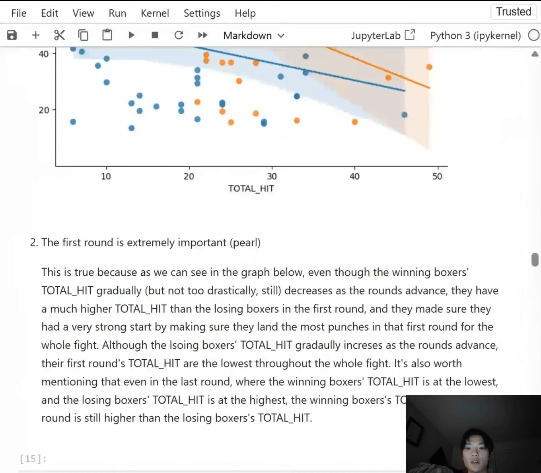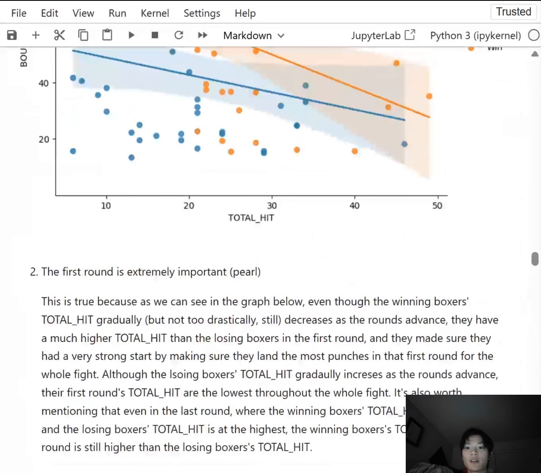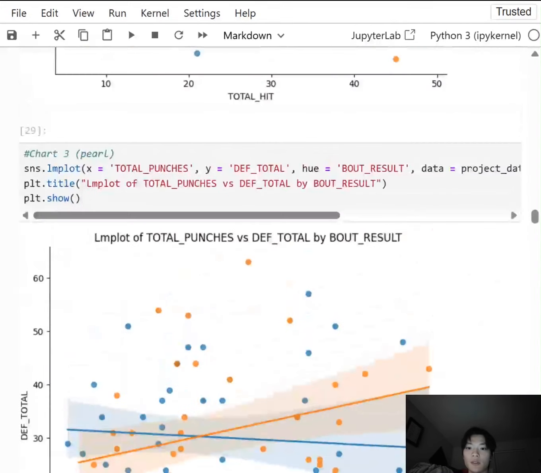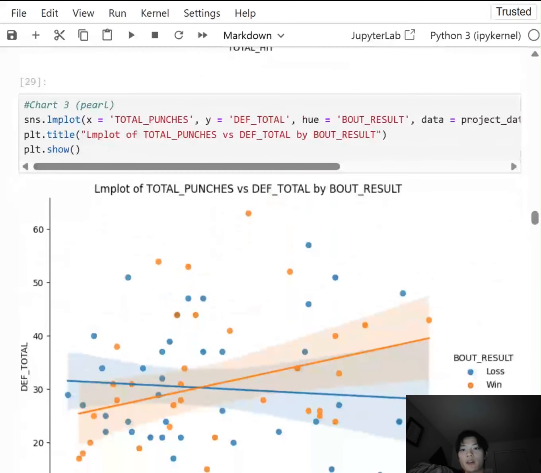For example, this one, the first round being extremely important, and the balance between this one right here, the balance between offense and defense is very important.